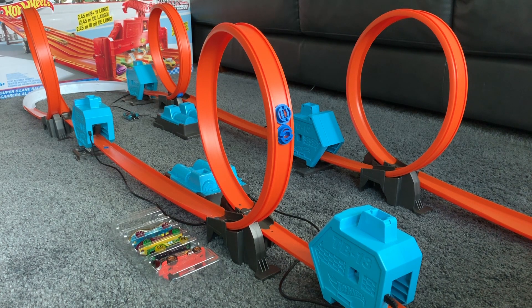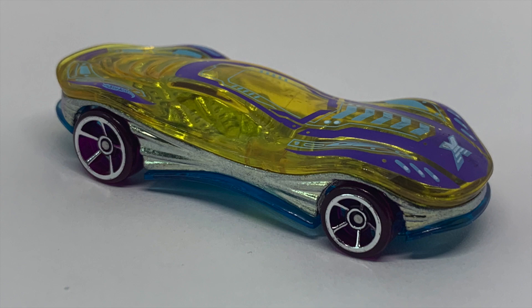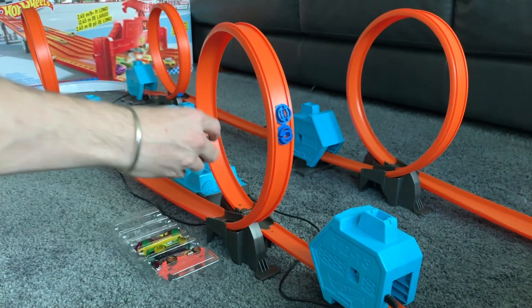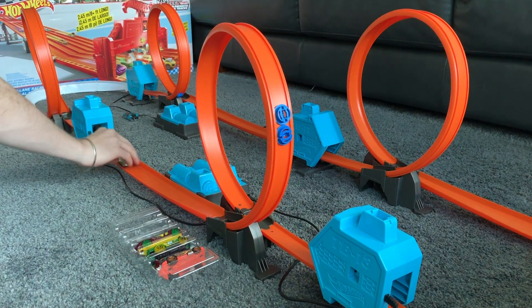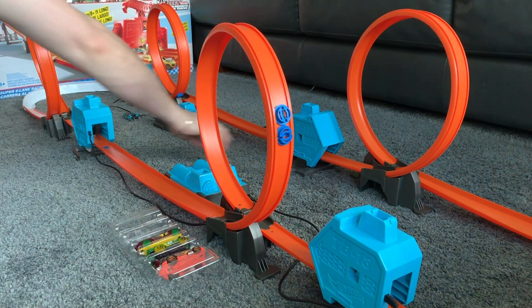The second car in this five pack is Clear Speeder. This is a really popular track car — it comes with a lot of track sets for Hot Wheels, and this is a colour we didn't have yet, so I was looking forward to trying it out on this really complicated track. And not too bad — it went around a couple of times and it hugs the track really well, though it just hit that booster when it came out of the loop. Second out of three, you can see it performs pretty well, but it did wipe out on that loop.